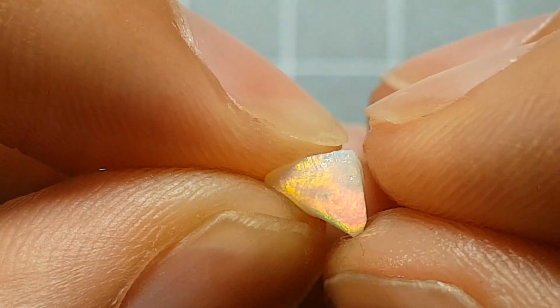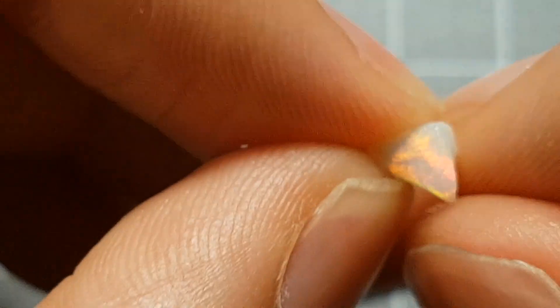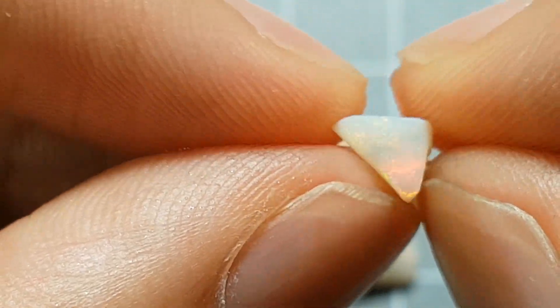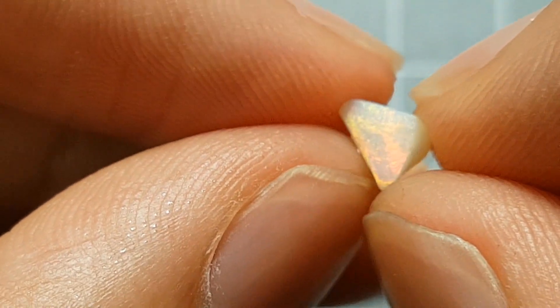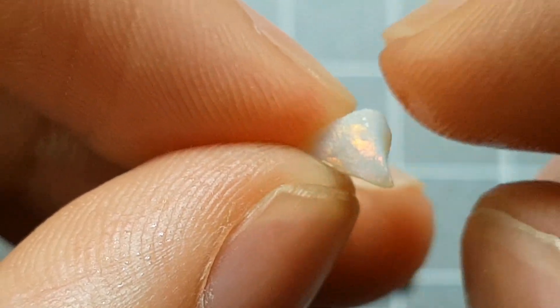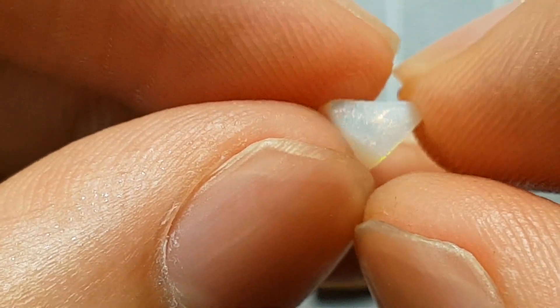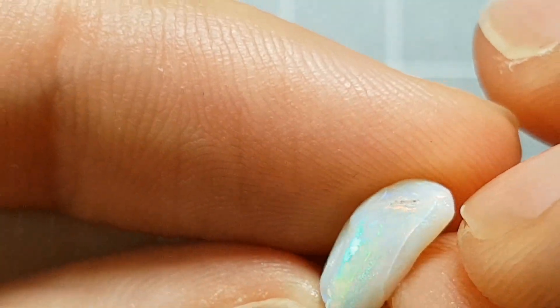I actually think I might flip it and use this side as the face - it's a lot nicer. So the crazing, I can work that out over there. I will mention, and we'll go into crazing a bit now since this is a great example - if a stone is crazed and you even get a nice small little chunk like this, I still wouldn't be confident in setting this in jewelry and selling it without holding onto it for a long time. Because the crazing is a sign of something I'll get into, and even if you break apart the stone, there's a good chance that this piece will further craze in the coming weeks. I'll keep an eye on it.